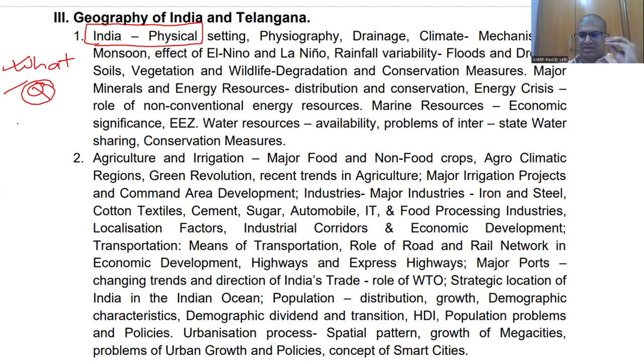Since you have qualified for prelims and are getting a good score in prelims, I assume that you have the basics related to geography. If you do not have the basics and feel you need fundamental concepts of geography, you can watch Shikara Academy videos. In Shikara Academy, I uploaded the fundamental concepts of Indian geography, world geography, and Telangana geography.